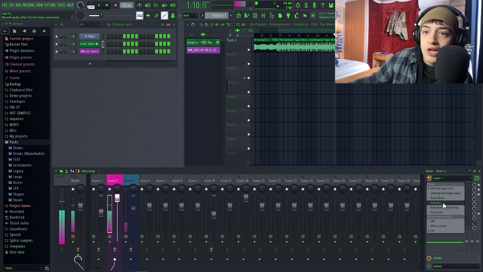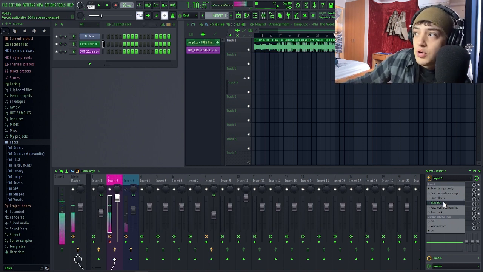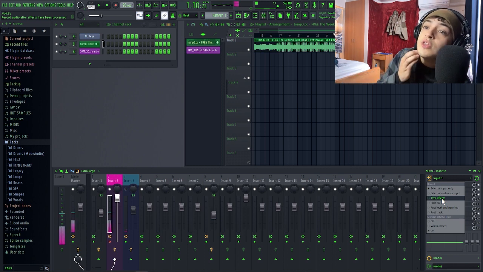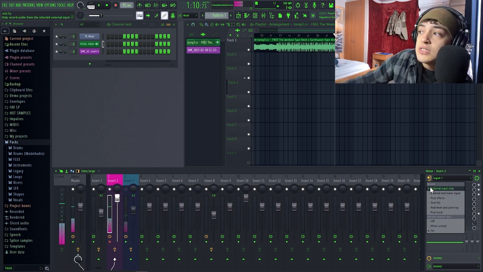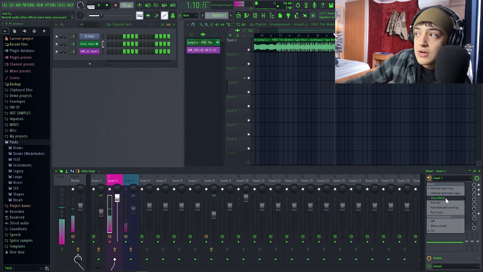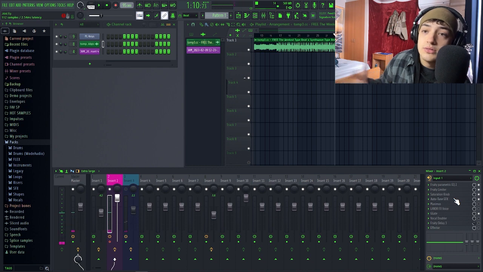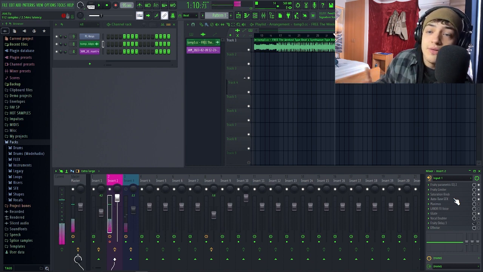Now, if you want the effects recorded, then put post effects. I'd say 9 times out of 10, always go external input only. But in this case, since we actually want that auto-tune sound, we're going to go post effects. So it's going to record the auto-tune, but when we're done recording, we can't fix it. It's going to stay permanently like that.